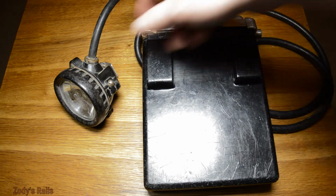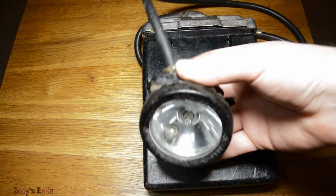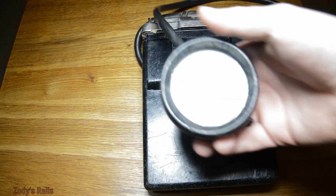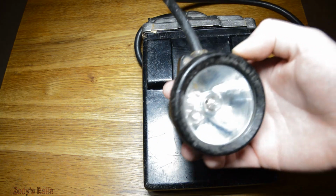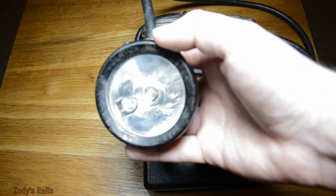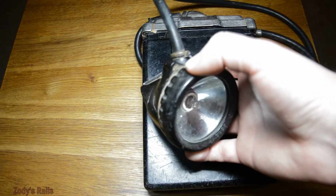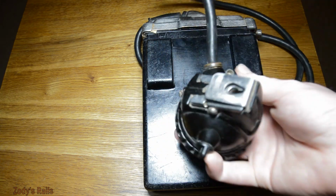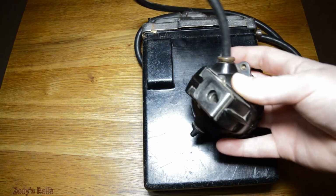But this one, getting around the cables, then you've got the lamp here. So the bezel on here, this one is a Type G lamp itself. This little unit is known as a Type G. You've got a black bezel, unlike the other one which has got a red bezel. But other than that, it's more or less the same concept.